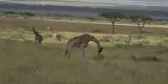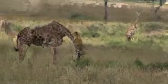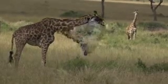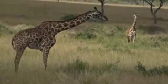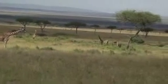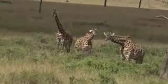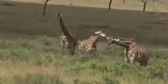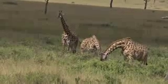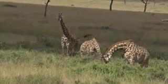There we go. There's a good example of it bending down to get to some tasty leaves. But they do not eat grass. They almost strictly eat the leaves of trees. And isn't it amazing how big they can get from just nibbling on little leaves all day? Well, Nick, as you can see, they're all chewing away, so this is obviously a very tasty plant that they're feeding on.